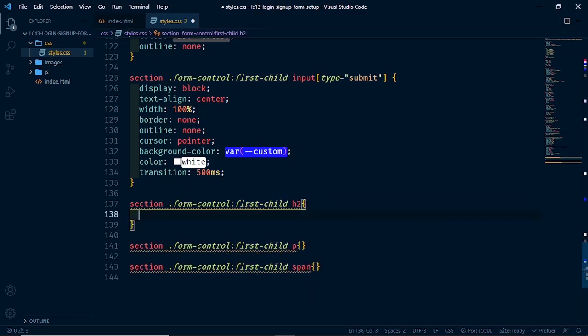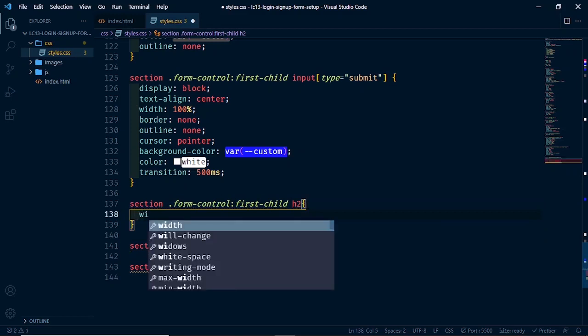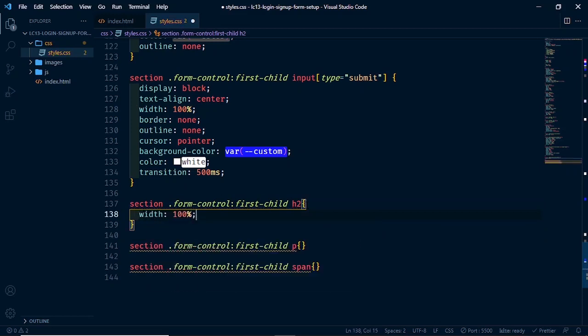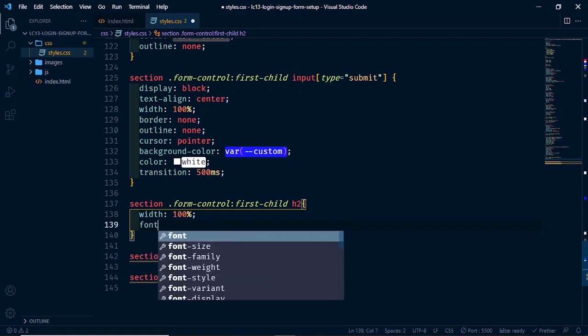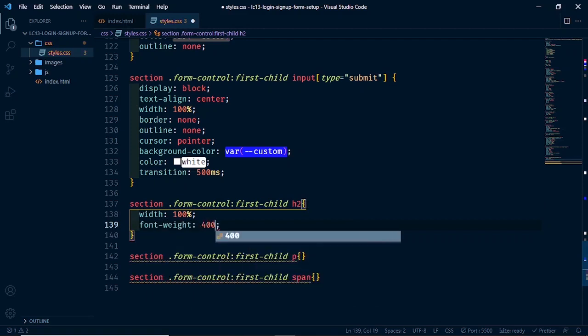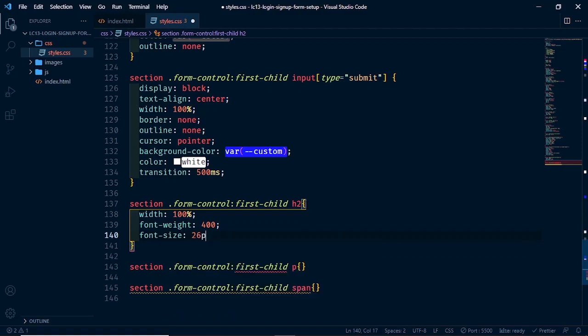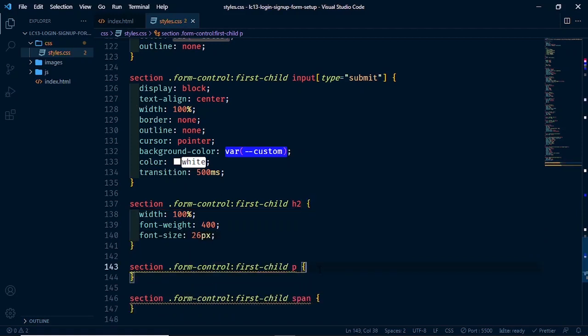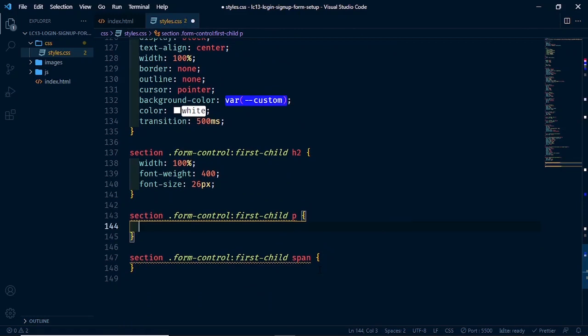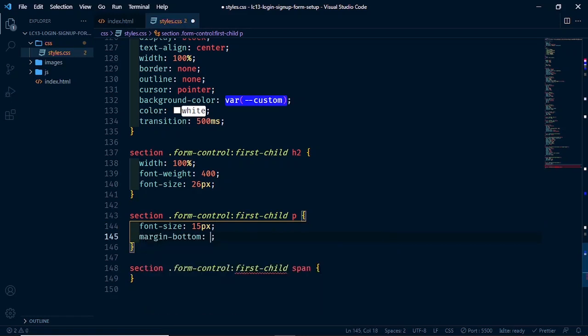Then in the h2, let's have width of 100%. Then font weight should be 400 and font size should be 26 pixels. Then in the paragraph, let's give it font size of 15 pixels and margin bottom of 20 pixels.